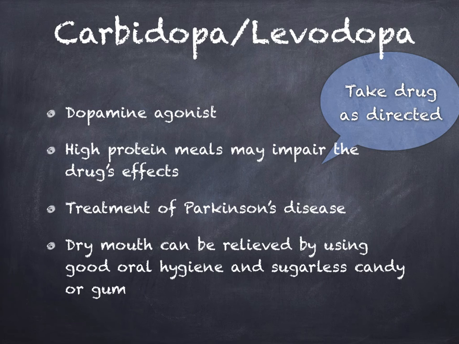Nurses should monitor hepatic and renal function tests and CBC with differential to determine the need for possible dose adjustment and for evaluation of possible bone marrow suppression. The nurse should teach the patient to take drug as directed and that the medication should not be crushed. Assess for signs of toxicity, which would be involuntary muscle twitching, facial grimacing, exaggerated protrusion of tongue, and behavioral changes. Carbidopa-levodopa comes in tablets and extended release capsules.